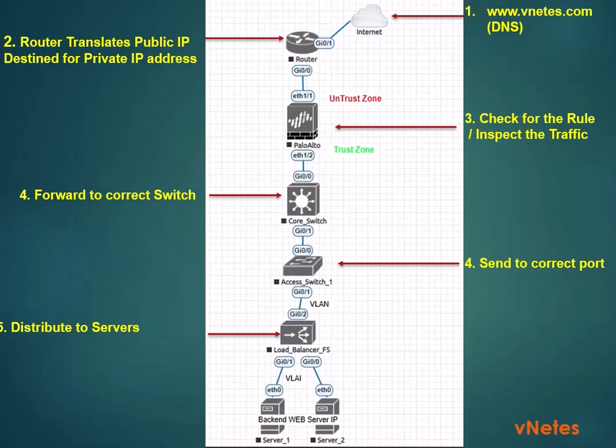So how does the load balancer distribute the traffic to the backend servers? We have different methods. Round robin, for example: the first traffic will go to server 1, the second one will go to server 2, the third traffic will again move to server 1. The second method is least connections, for example, the server will be selected based on the lower number of connections. Third one is response time. Whichever server is responding faster, the new request will be sent to that. And there are many more methods like round robin and least connections. We'll talk about it in our future video.